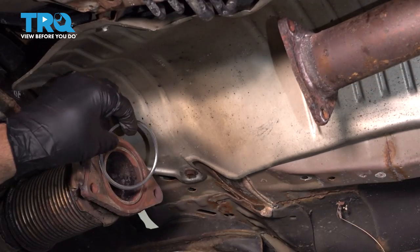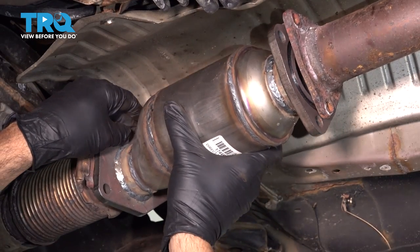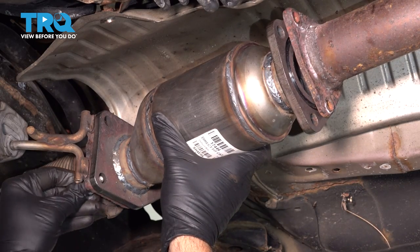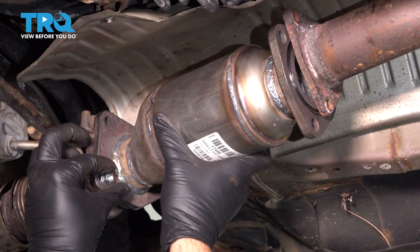Take your O-ring gasket, we're gonna slide this into place. Let's go ahead and line our cat up into here. Now we did source new bolts here. I'll go ahead and get these started here.